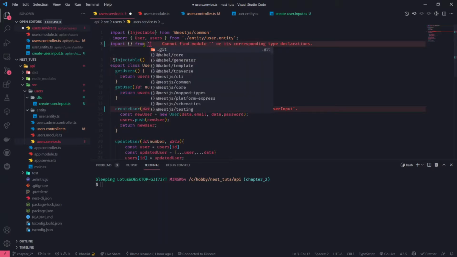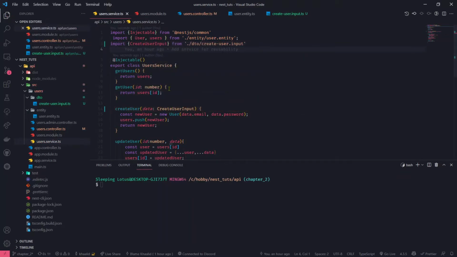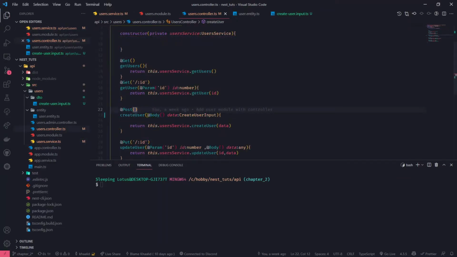So our current directory DTO, and we will import CreateUserInput from here. Now if you have noticed, we are specifically only using it as a type, so we are transferring from this parameter. So we are specifically mentioning this parameter.